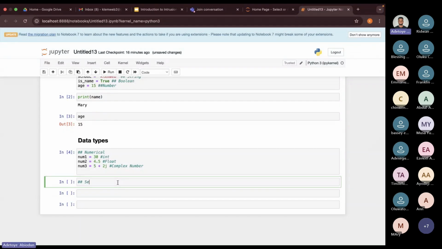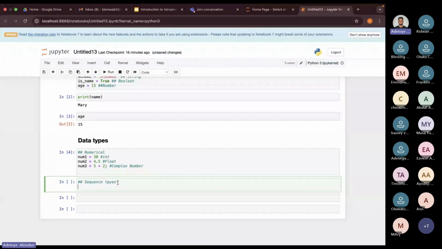So we also have sequence types. So the sequence types could now be numerical, right? I don't normally like racking my brain to get names. Please give me a name.